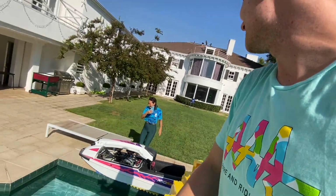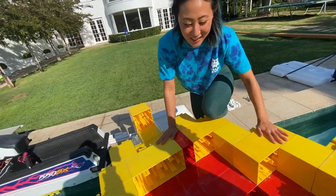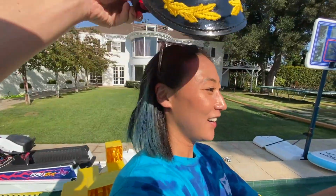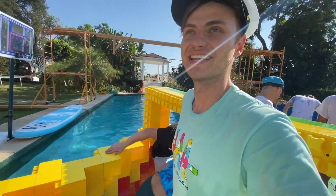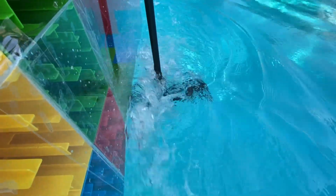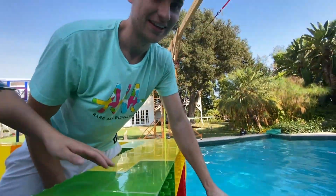Whoa. Hop aboard the USS Lego, Liz, come on. The USS Lizzie. Here's your captain hat, Lizzie. Thank you. We're all captains out here on the Lego boat. Should we do a speed test with all this new mass? Yeah. Nice reverse. Oh my goodness.